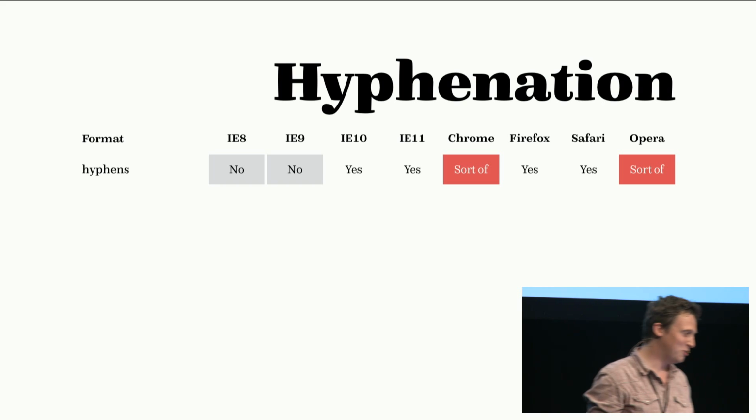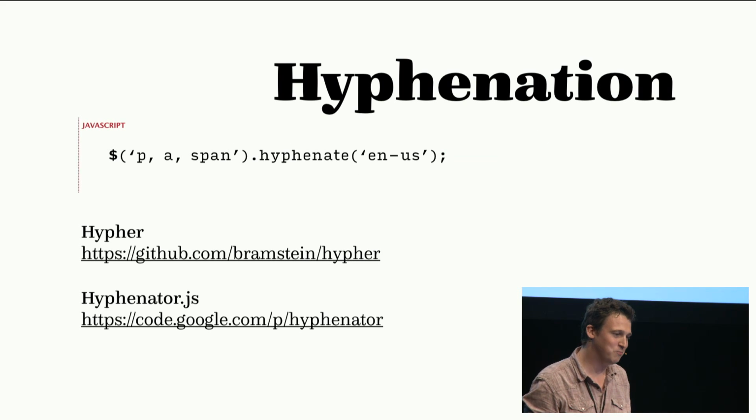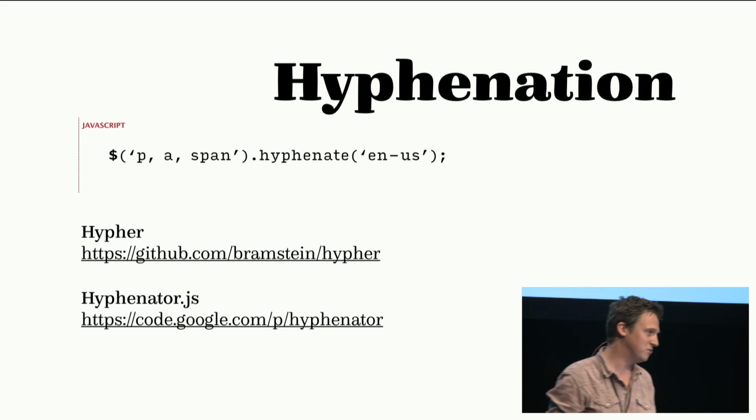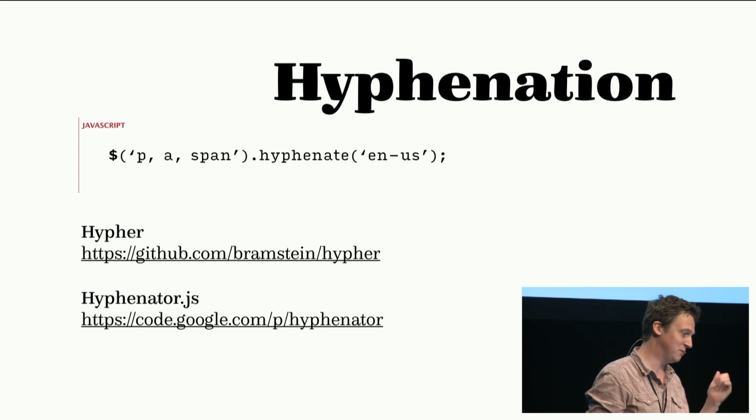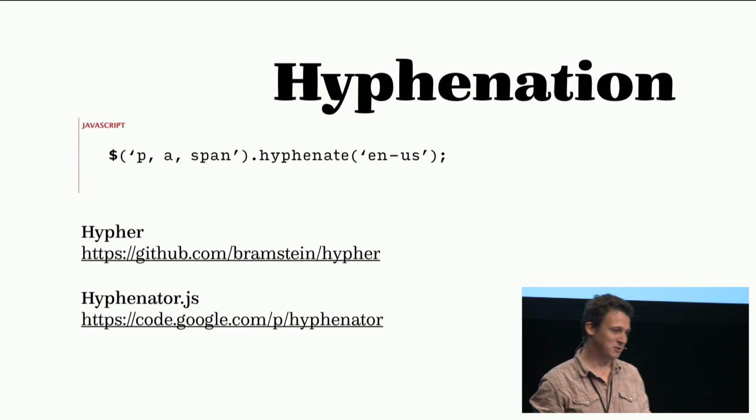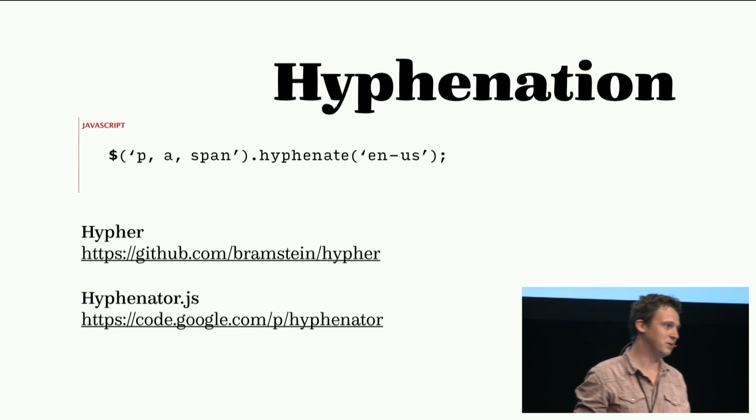Yeah. So I hope this will be fixed soon, but until then, you can use a client-side solution. I just happen to have written one, which you can use. You can just give it a selector, call hyphenate, and give it a language, and it will hyphenate that properly. And it's really fast, so you don't need to worry about performance either.